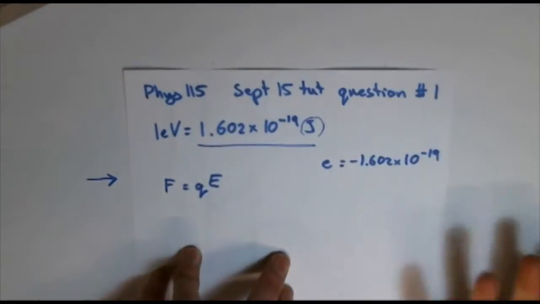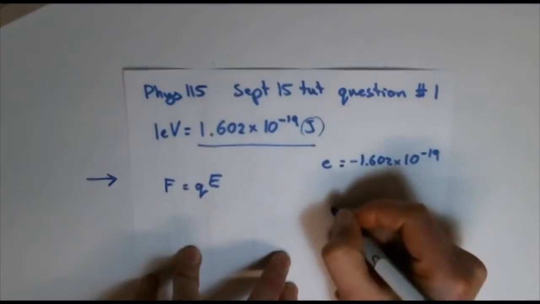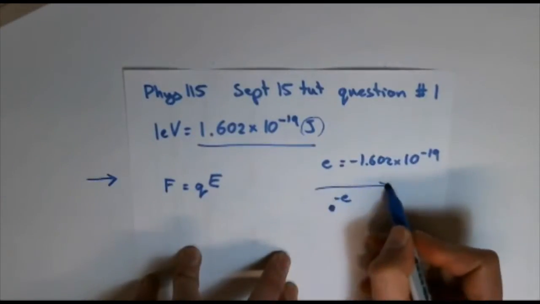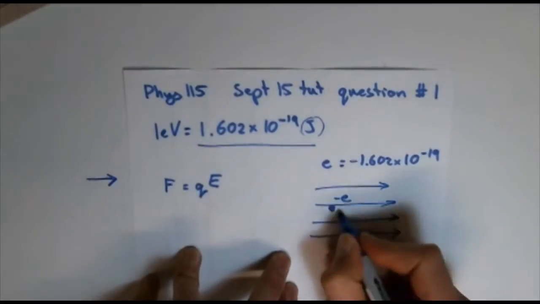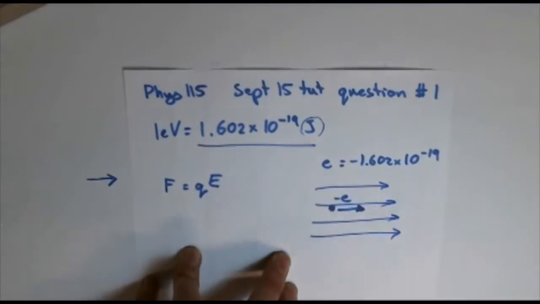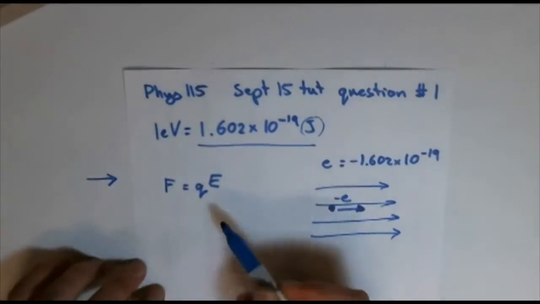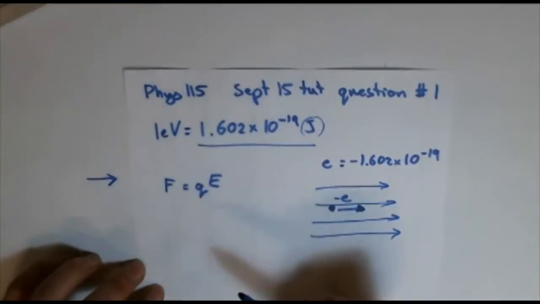And so I always like to draw diagrams. Every physics question I'll always draw a diagram if you give me half a chance. So if we've got our little charged particle here, minus e, and it's in an electric field, which is going like this, then it will feel a force in the direction opposite to the electron, or in the direction of the electric field. So to figure out exactly what that is, we need to know not only what the charge is, but also what the electric field is at that point.